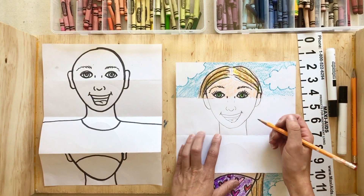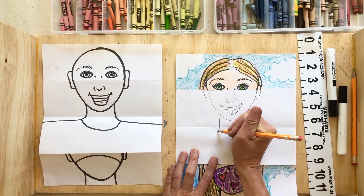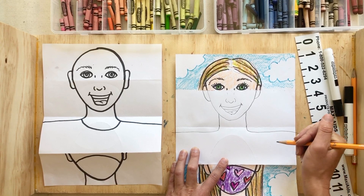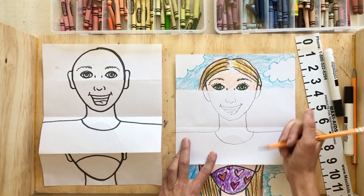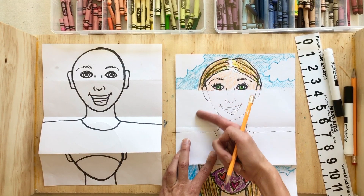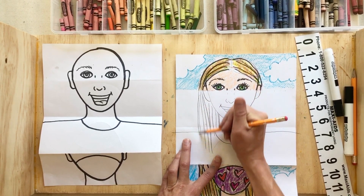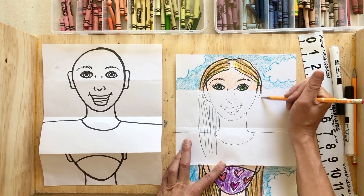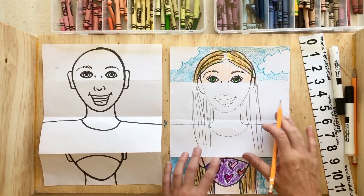Once the mouth is done, draw your shoulders. From your neckline, go down a little bit and then go horizontally across the page on both sides. Then draw a little curved line underneath your neck to show where your neck meets your shirt. If you have long hair that extends down into this section, extend the outline of your hair down longer. If your hair is short and doesn't reach this part, that's fine — all your hair should be up in the upper section.